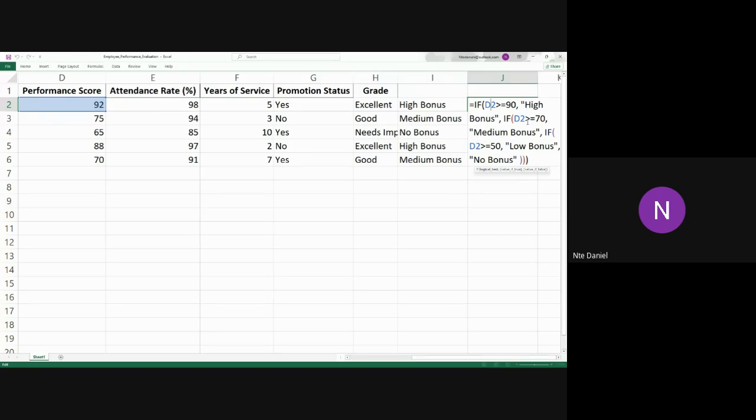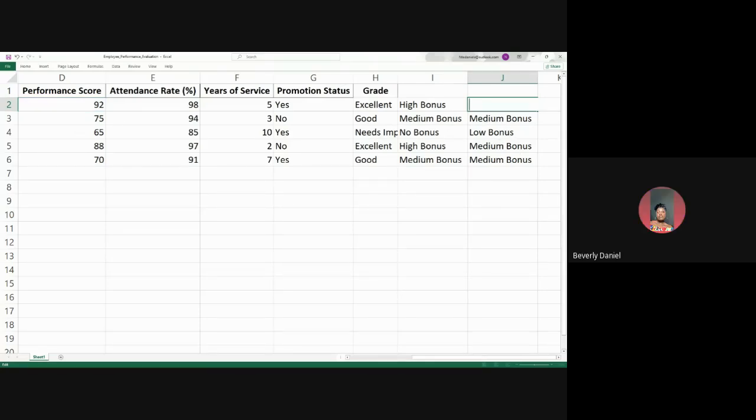This person just took into account the performance score, but we're working with performance score and attendance rate. So this won't do justice, unfortunately, because you're working with just one criterion here. The question told you to take into account D2, which is the performance, and also E2, which is the attendance rate as well. Okay, but still not bad. Yeah, Beverly.